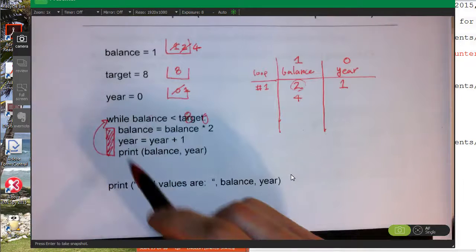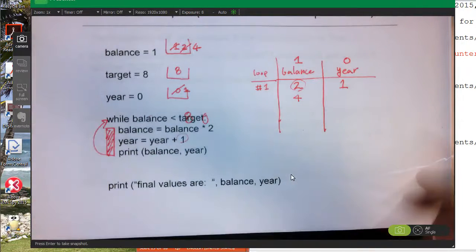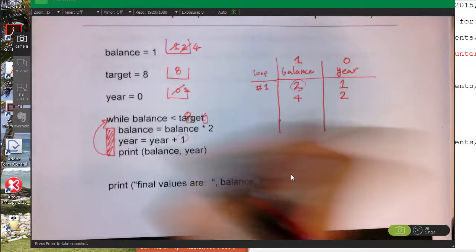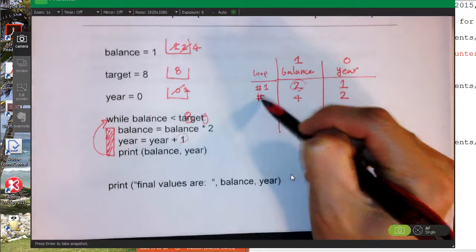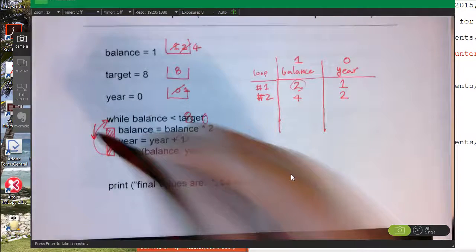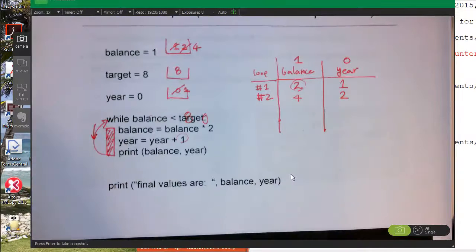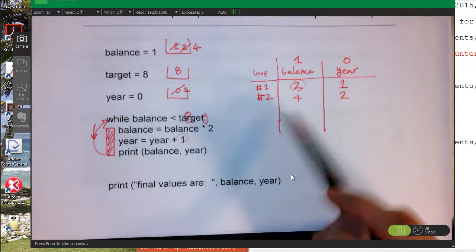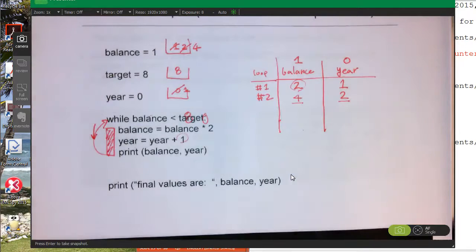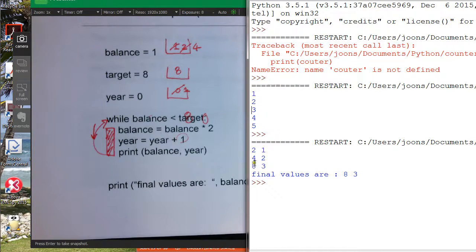And then the year will be incremented by 1. By the way, this is loop number 2. And then it's going to print balance and year, so it prints 4 and 2.